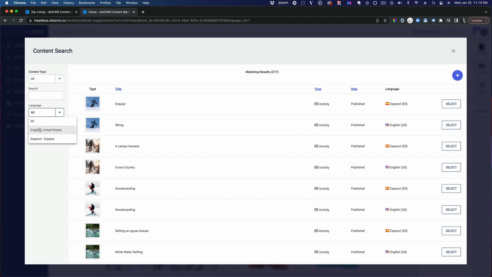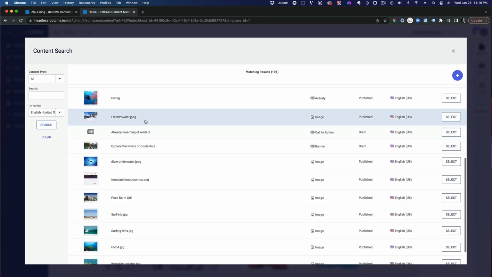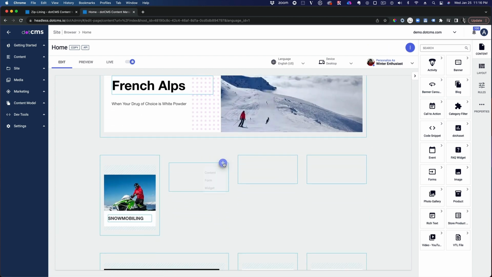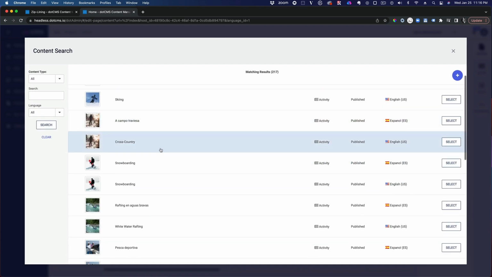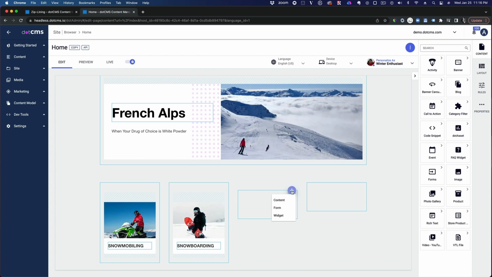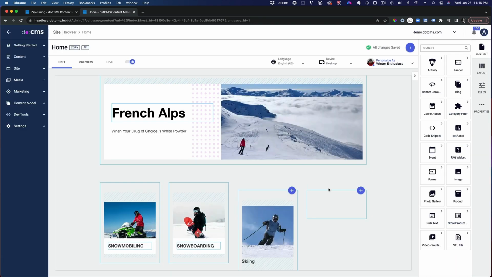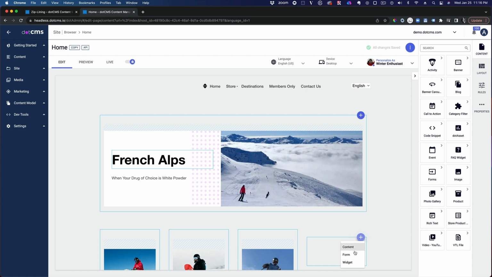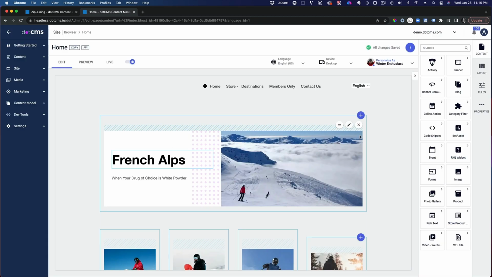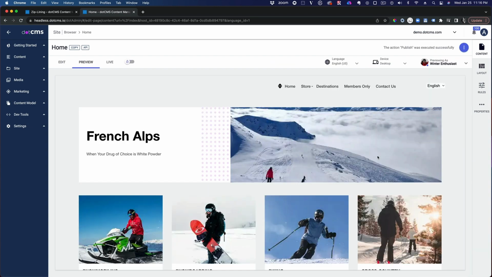We see the language version here as well. I could just show the English, right? And click search and show just that. So I'll add some snowmobiling and snowboarding. And it doesn't matter which language version I actually pick. It will automatically show only the one, and add skiing and maybe cross-country skiing. And now I have created a custom set of activities that I want the user who I identify as someone who's interested in a winter vacation to be able to see on the page.